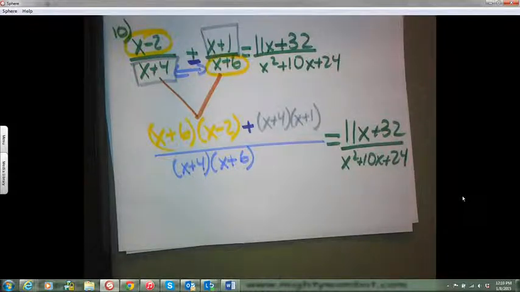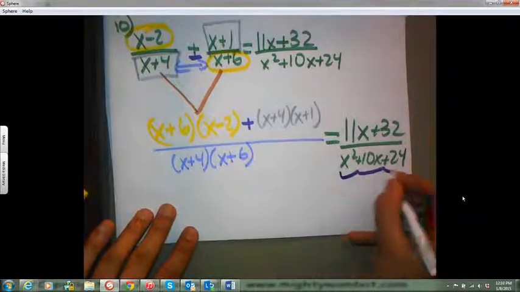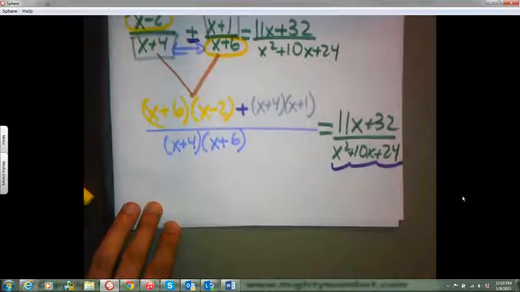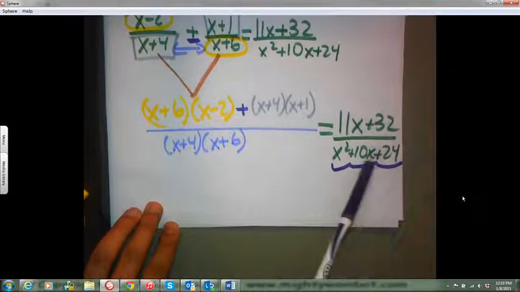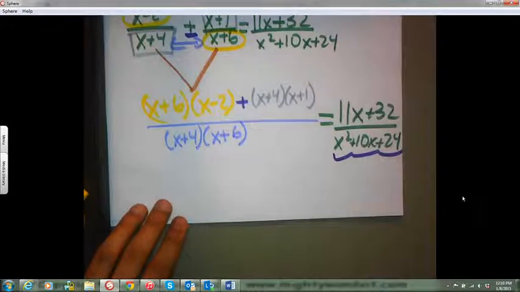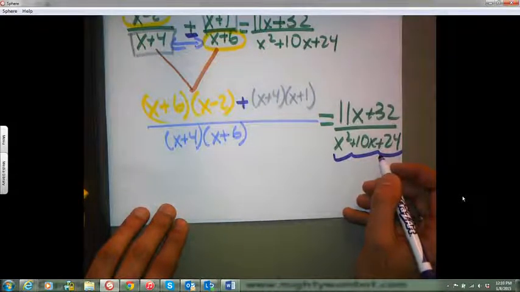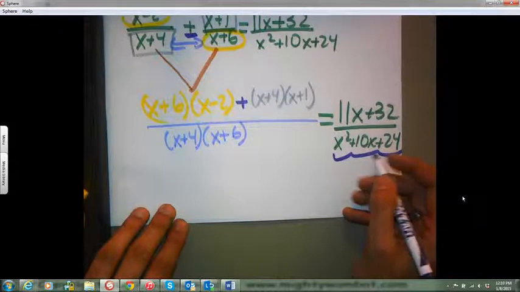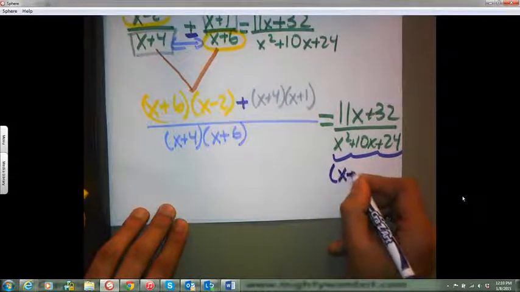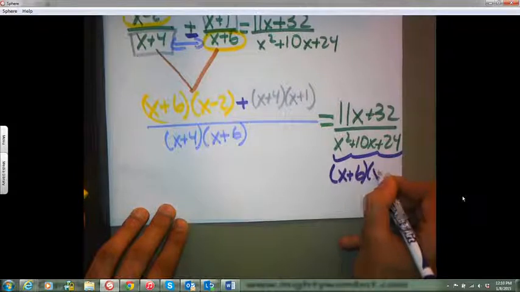So rather than just jumping in, life is all about making hard problems easy. You look for the shortcut, and here's the shortcut. Factor this. Factor this. And you see something very nice happening. This, if you factor it with the box, will give you this. And that's the beauty.